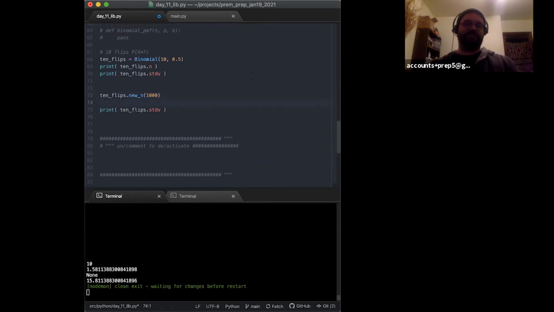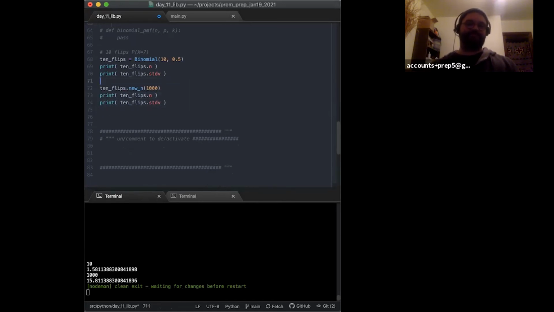Oh, I did this in a weird way. Print 10 flips dot n. Okay, there we go. So this sets the state. This prints out n, and then this prints out our new standard deviation. And we can see these have parity now, so that's okay.